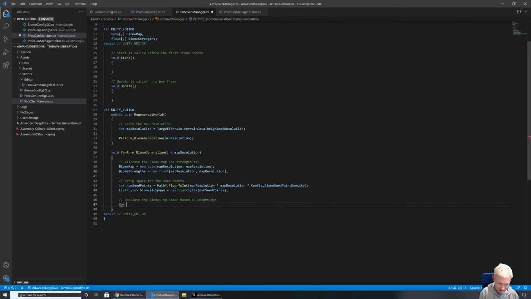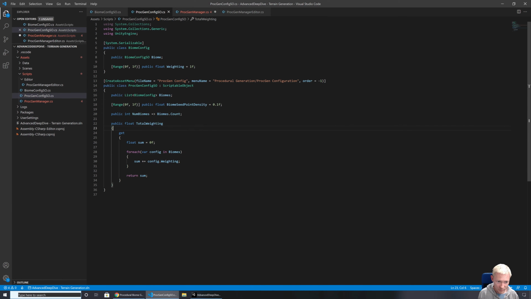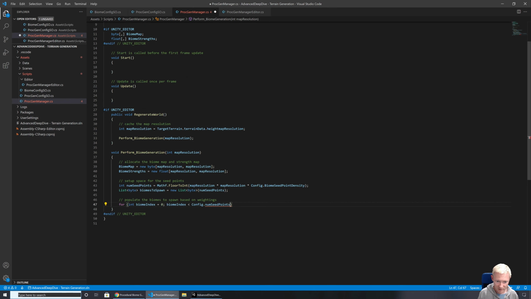So what I would say is for, and I'm using a for loop with integers because I need the actual index. In this case, I could use a byte if I wanted to, but biome index 0, biome index is less than our config num seed points, num biomes.